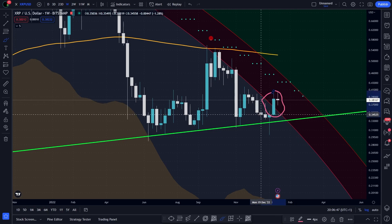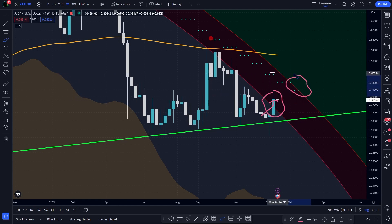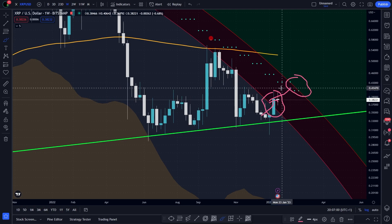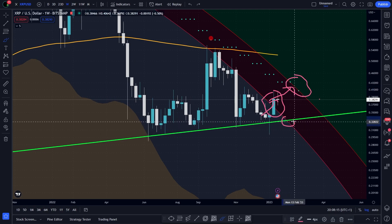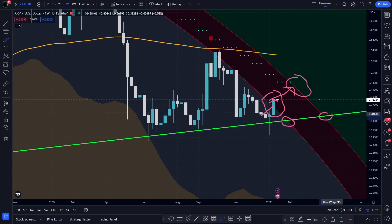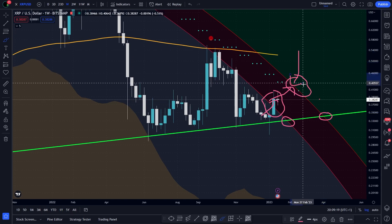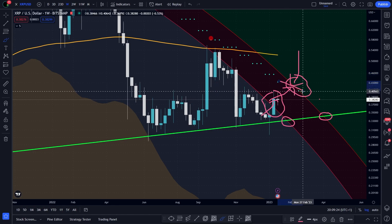Before crossing the red circle I talked about the area of confluence between the bull market support in blue and the red circle, and I said that the price could be attracted to this area. However, let's be cautious because we still have a point of confluence between the green support and the red circle, and another point of confluence just right here. If we consider the bullish option, the next step would be to retest the bull market support in blue.